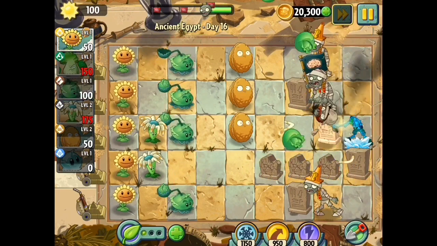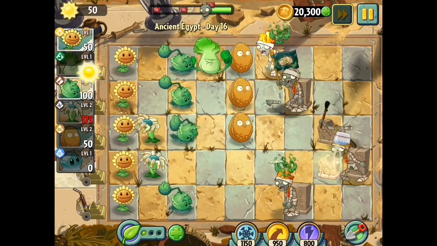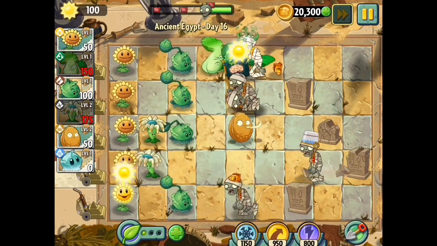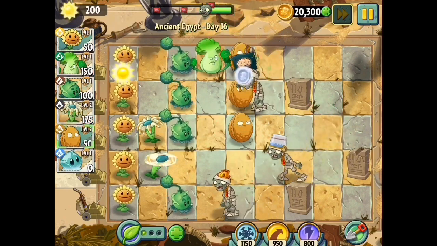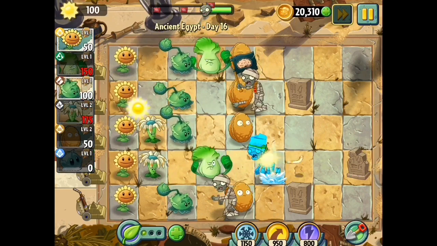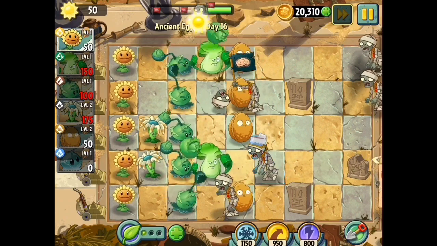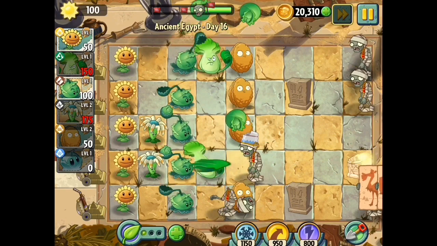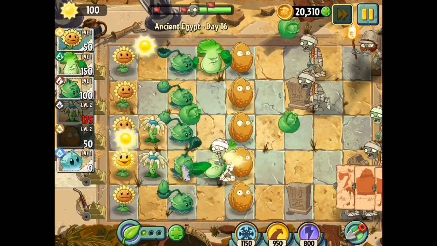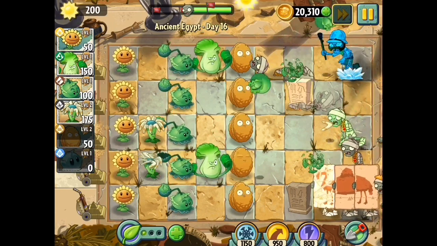Okay, we're going to need some help on that cone guy over there. So let's just put a broccoli. Take him down for sure. Oh, we also got the Buckethead. Okay, so I'm going to put a walnut here. Slow that guy down. Oh my gosh, he seriously can't reach it. The broccoli should take him all down. Okay, there we go. Freeze this guy just to stop him.